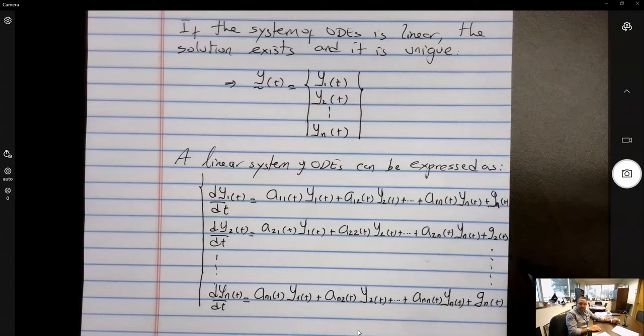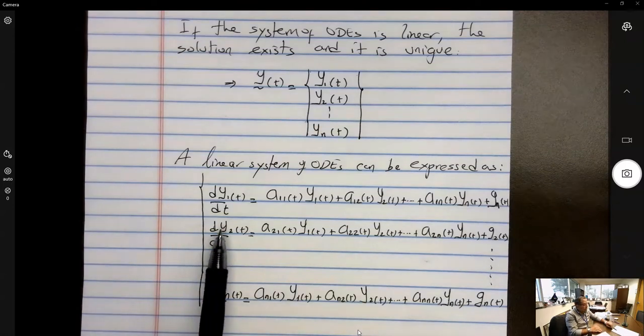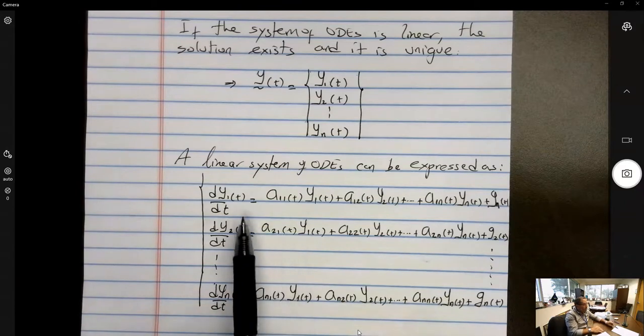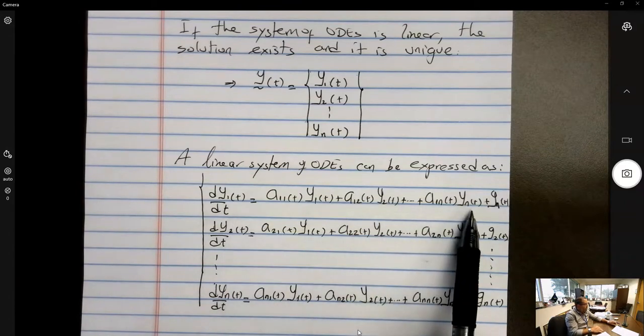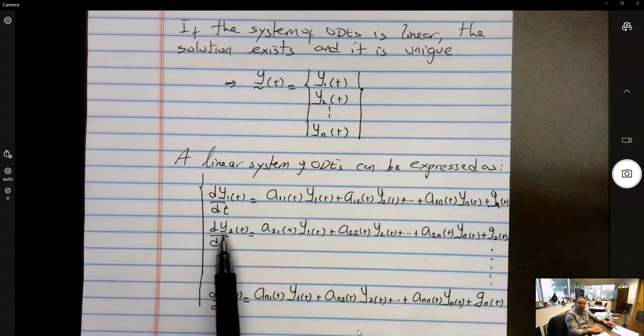All right. So the reason why this system is called a coupled system is because you cannot solve for any of these equations individually. Because in order to solve for y1, although this is a linear first order equation which we know how to solve, we would need to know y2, y3, all the way to yn. We cannot solve for this equation without solving the second one. And we cannot solve for the second one without knowing the first one, and so on and so forth, for all equations in the system. So they're coupled, meaning they cannot be solved independently, one without the other.